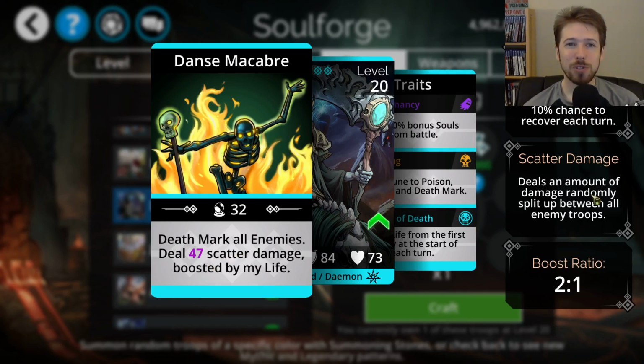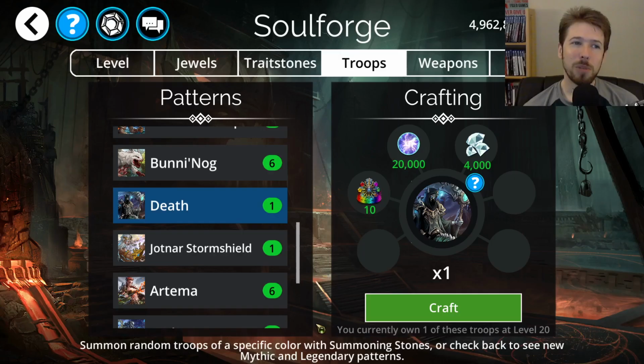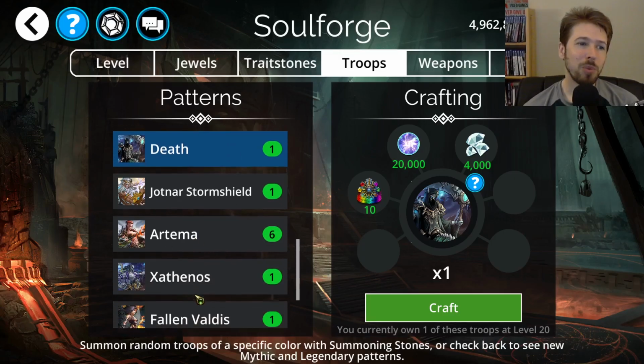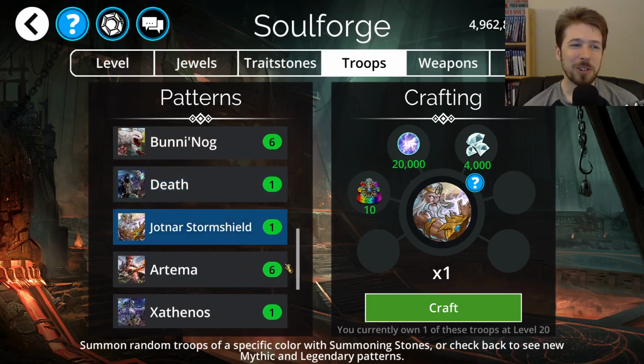Deathmark gives you a 10% chance on an enemy each turn to lethally kill it, but every turn that goes by, that troop has a 10% chance to recover from the Deathmark. So 10% chance is very, very low, and Deathmark is just not reliable. So I say this is probably the weakest, or close to the weakest mythic here.